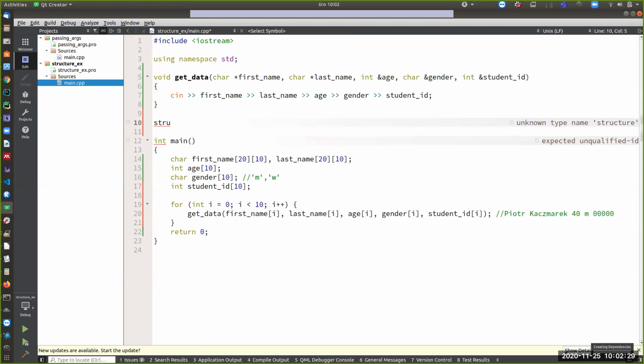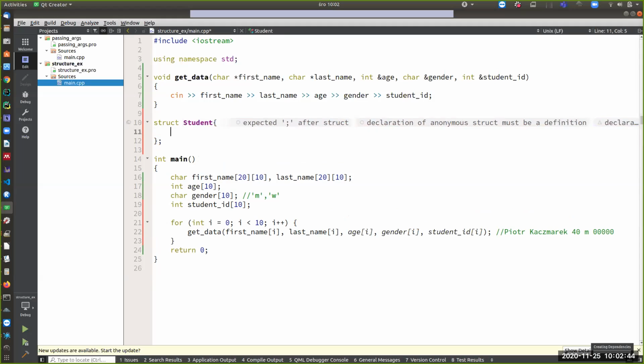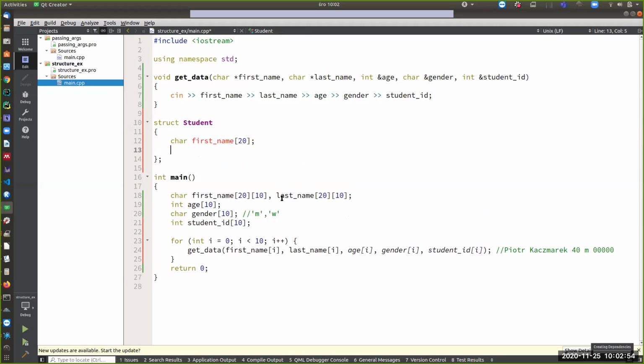Struct. This structure is a new type. So I can call this type, for example, student. It's a new type which can be composed of different elements.